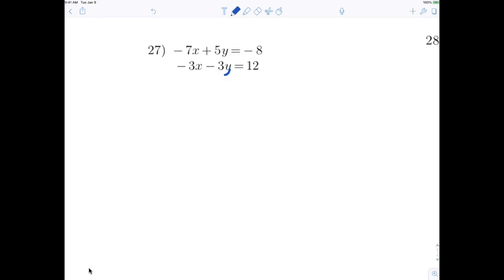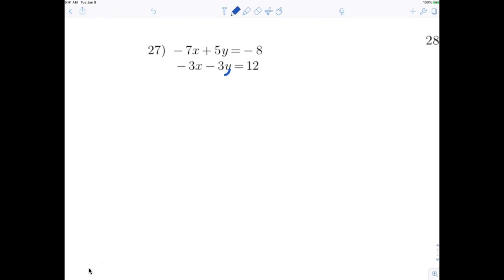Do we multiply the top by what? 3. And the bottom by? 7. You are almost brilliant. Negative 7. Why? Because then they'll cancel out. Yes. You want 1 to be positive and you want 1 to be negative. So if they're both negative here, you got to multiply 1 by a negative. Multiply the top by 3 and the bottom by negative 7. You can also multiply the top by 3 and the bottom by 5. Now, why did I say 3 and 5? Because then the y's will cancel.